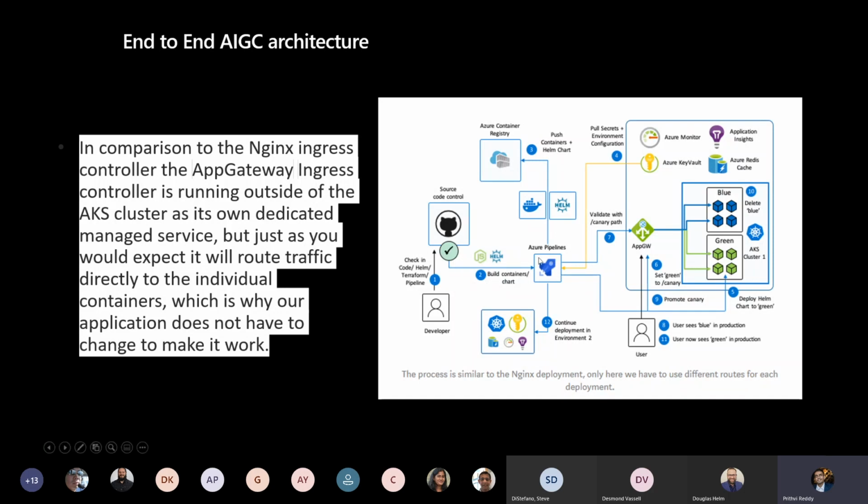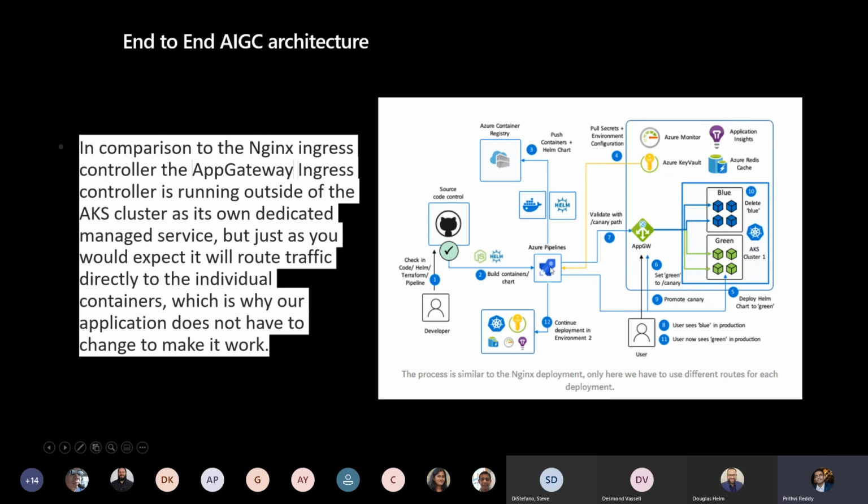Step 3, once you've created your containers using Docker, you can push those container images over to your container registry. Once you have your images in your registry, step 4, you're going to configure all your secrets and certificates in Azure Key Vault. So that's over here, step 4. Step 5 is now you have your images, you've got your secrets.